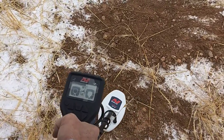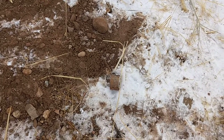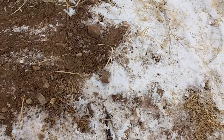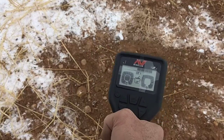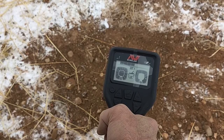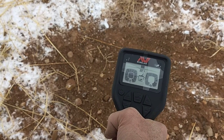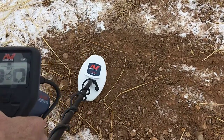Okay, go on to the next one. The next one is a copper pipe, about 1.5 inches wide, and he's going over that. What's interesting is his Minelab shows this as more of a precious metal than trash, but then again it does seem to go back and forth, so that's a pretty good indicator. And like I said, these holes are anywhere from 4 to 6 inches.